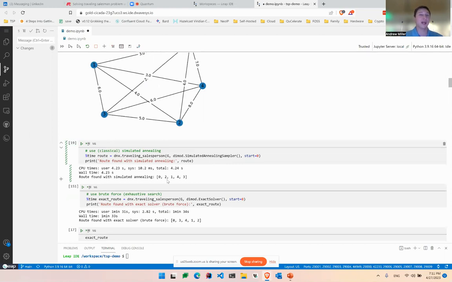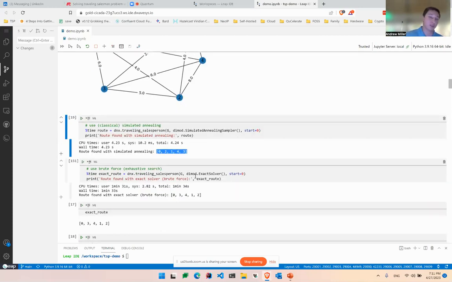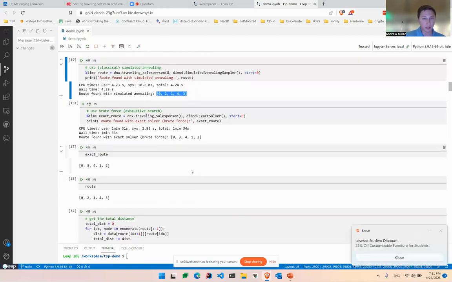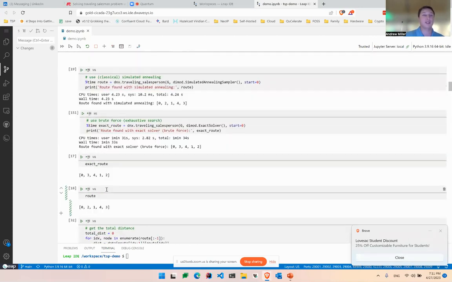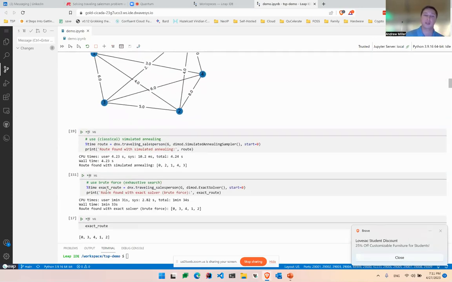So, okay. But yeah, that's where randomness comes in, because you're going to get different results. So now this is right. And when I was originally putting together this presentation, it was slightly different. But yeah, so they are different, and this is the problem with simulated annealing, is you're going to get different results different times. And what people do when they use it in real life is they'll run a number of iterations, and then they'll pick out of all of the results the one that is the best.